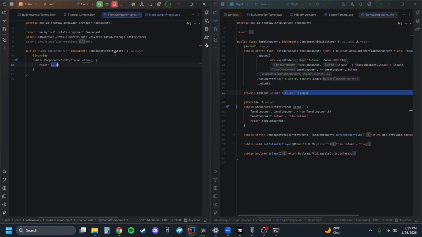In the tame component, we want to store whether or not the niblet is tame. So let's make a variable for that. I'm going to default it to false.